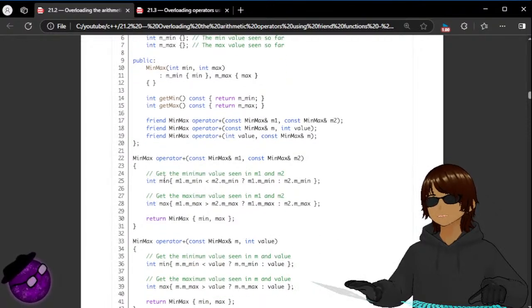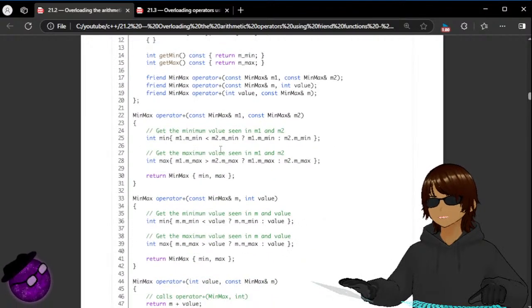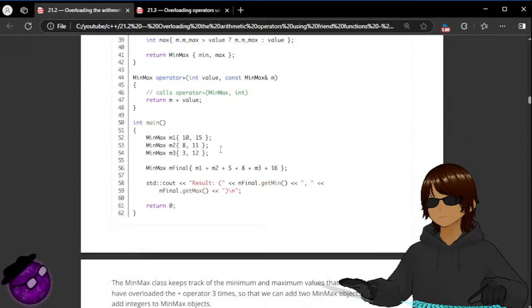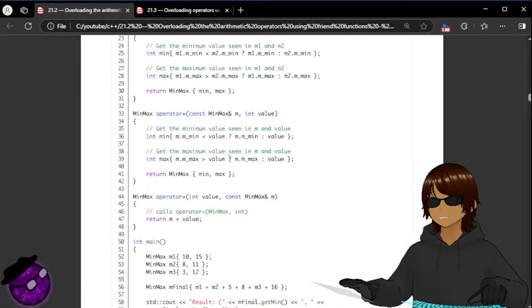Wait, so int minimum, or it returns another MinMax type where the values of minimum and maximum are different. So 10 and 15, m final equals m1 plus m2 plus 5 plus 8 plus m3 plus 6.